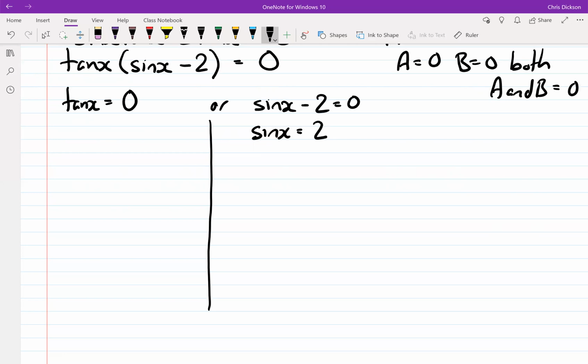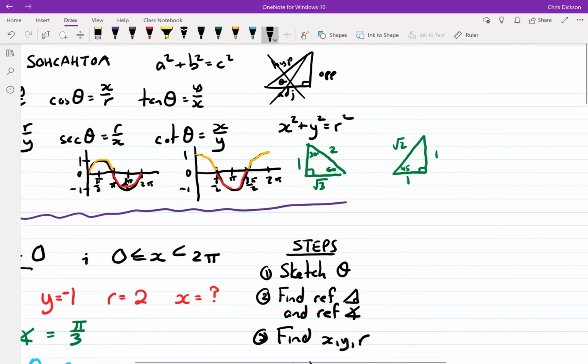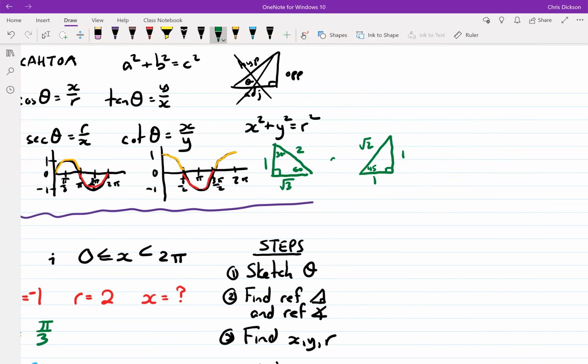Okay, so I'm going to take a look at the tan one first. So tan being 0, so let's think here a second. Now, I did show you a fancy dancy thing using identities for this, but I'm going to avoid identities here because I think I can do this pretty quickly just thinking about tan. And so what I'm thinking about here is I'm getting a value of 0. And tan is y over x, which means the x values have to be 0. So I don't think I want to consider either of these two triangles that we've been working with.